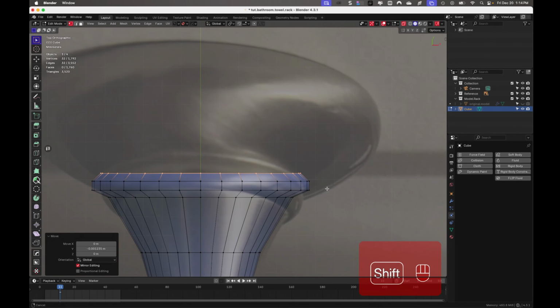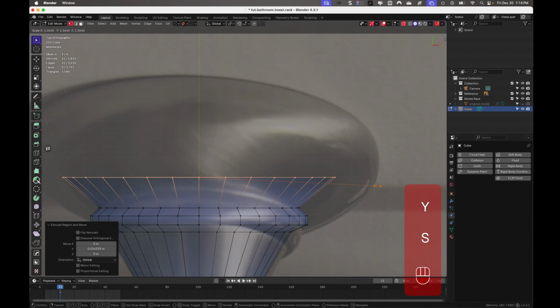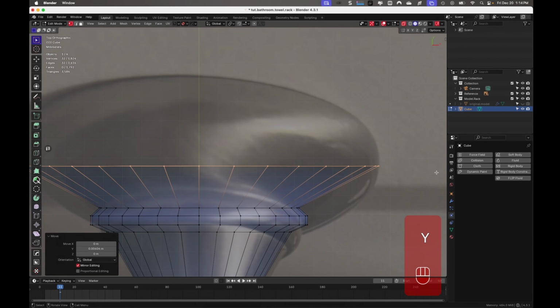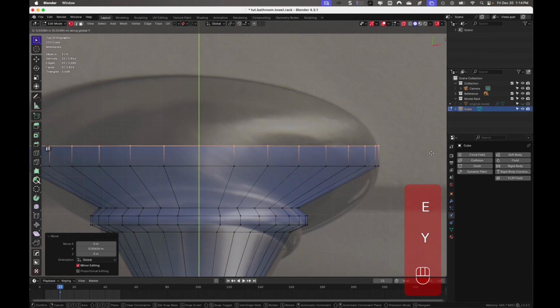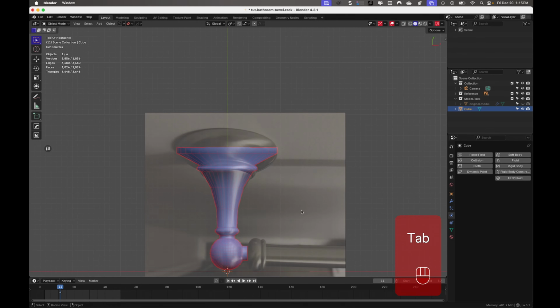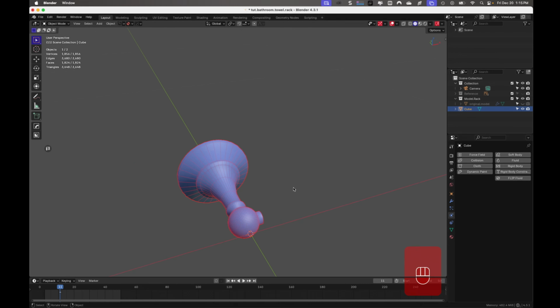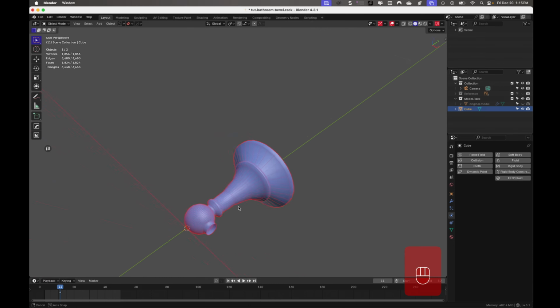So then this base piece right here is going to need to extrude out quite a bit. Then we're going to scale him out bigger, like so. And actually, I think I can come closer out on the y-axis, and then I'm going to extrude it again. Pretty much that's it. So we'll go back to object mode, and this is kind of what we have in terms of reference. Hide it so we can see what we've already built out. So far that's pretty good. And the cool thing is, if we need to adjust anything, we can easily do that.